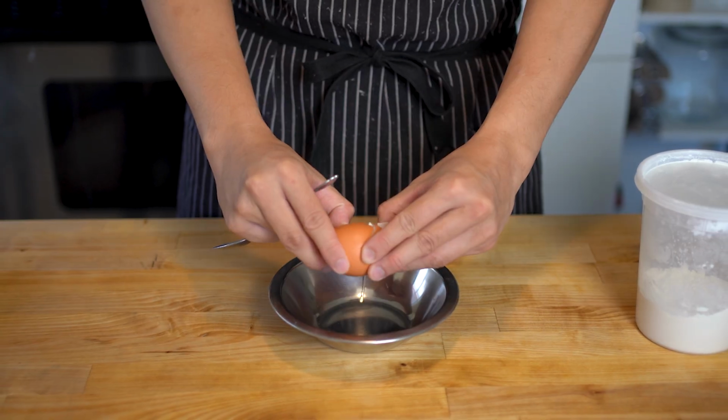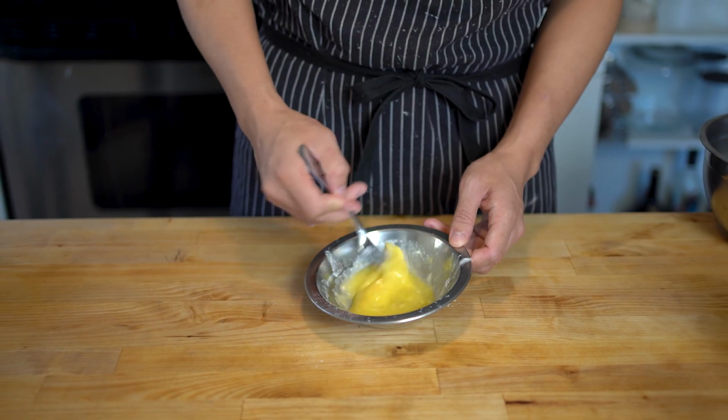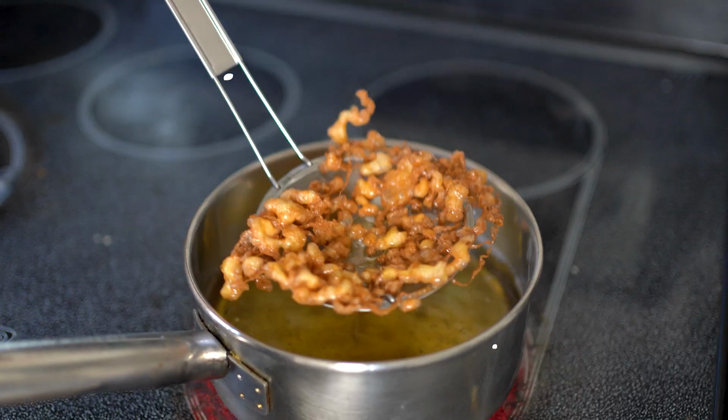Our last component before assembling is the crispy egg floss. Combine an egg with a teaspoon of cornstarch and dashi powder. Transfer it to a squeeze bottle and then load it over a pot of 350 Fahrenheit oil. Let that get golden brown and drain on a paper towel lined tray.